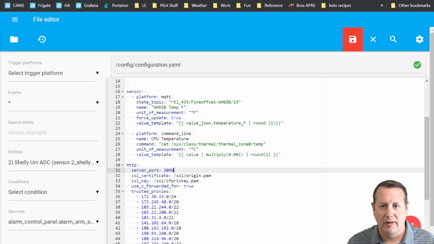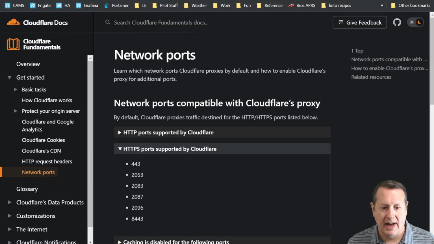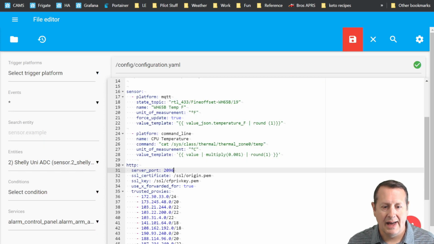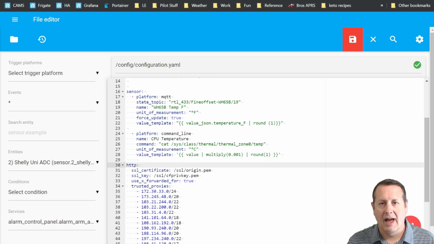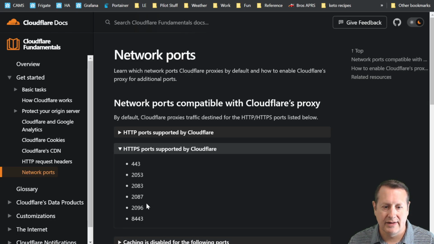The other thing to be careful about on these ports is none of the items on your network can have this already set up. So you have to choose a port that isn't in use already. I am not going to change my Home Assistant port in this case because I am using port forwarding on my router. I will send port 2096 externally into my Home Assistant instance on the default port of 8123.